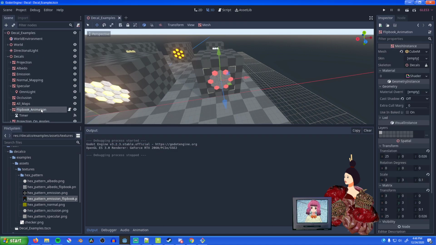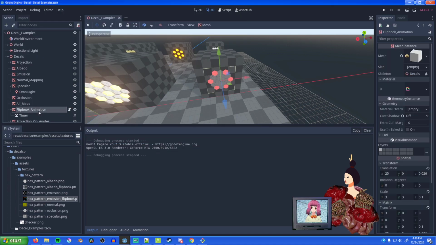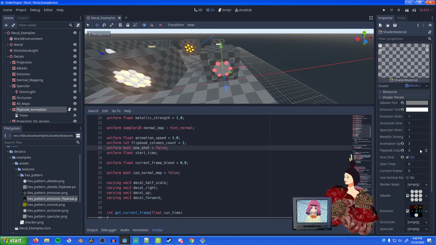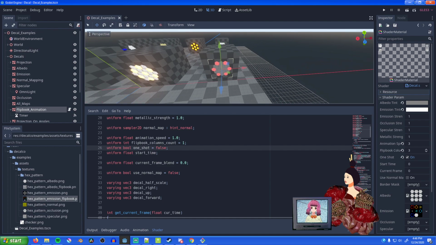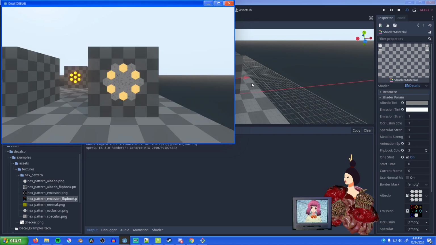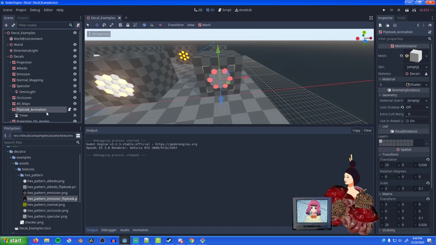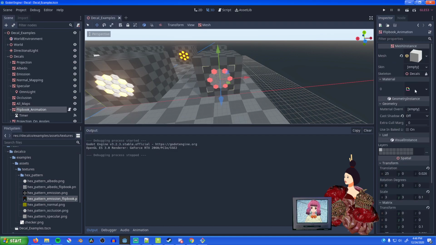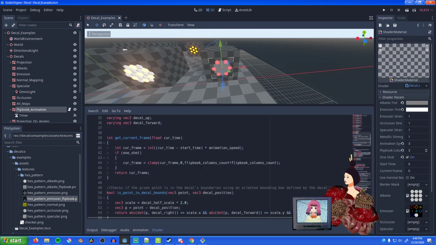Oh, it worked. Cool. Let me see. Oh wait, no it didn't, because I had this set. No, I did have it set as a one shot. So it starts at red, it goes all the way through, and then it goes back to black. What? Hang on, that's not right. Oh, I see, it goes back to red. Yeah, that's not right. It should stop at, that's -1, right?